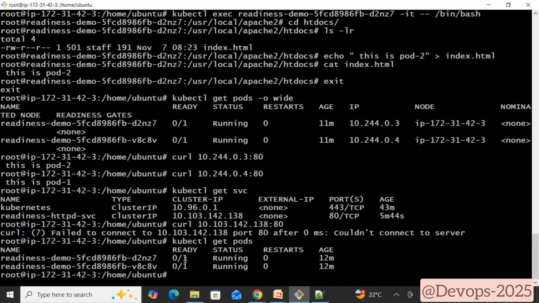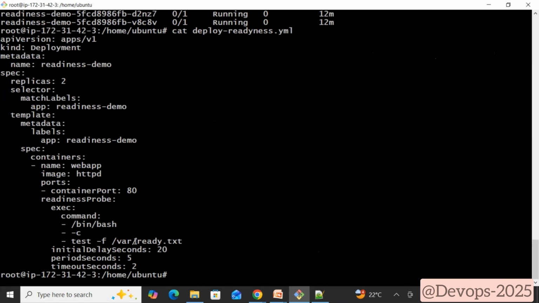Anyway, your readiness probe is not killing your container. So what we will do safely is go to any one of the pods. We will add this file, the one you can see in the deployment.yml. We need to add this file. Please remember, once this file is added, it will take 20 seconds. After 20 seconds, every 5 seconds it will try to access it. If it fails twice, this pod is not ready. The readiness probe will fail and it will be not ready.